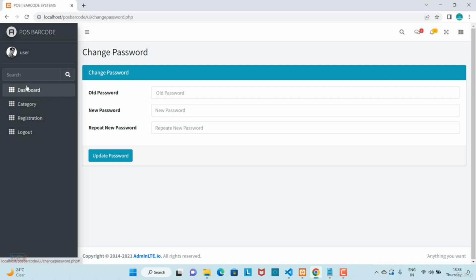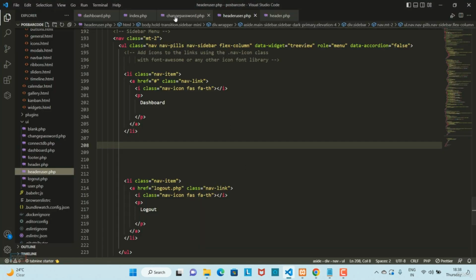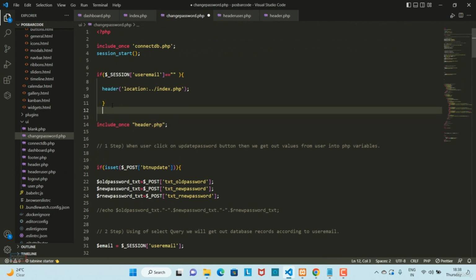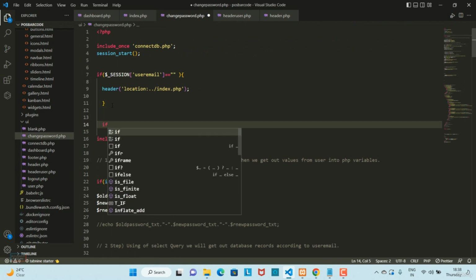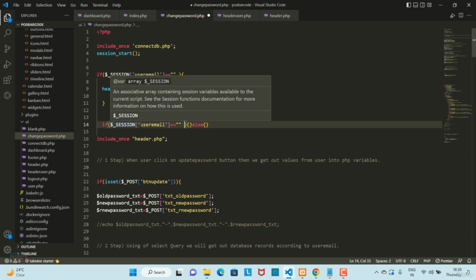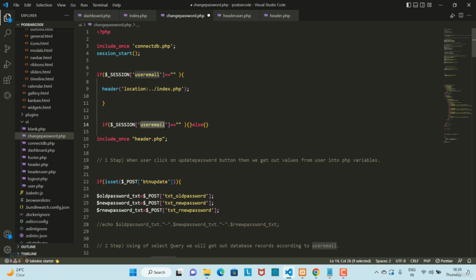So how can we prevent this? Simply here we need to write code in our change password.php file. Simply here we need to give some conditions, an if condition, and inside the if I can write the session variable role.